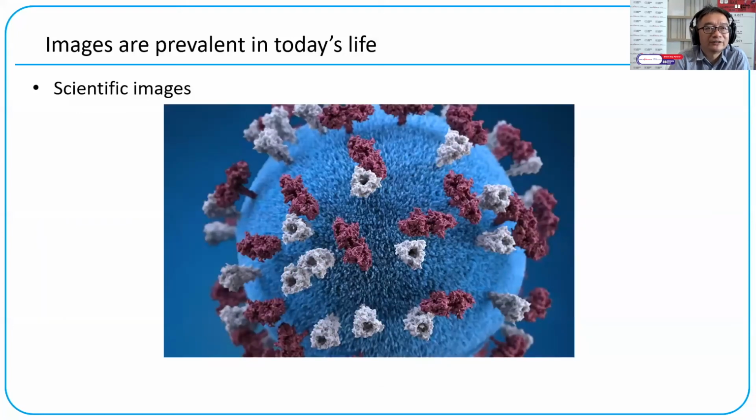Also scientific images. Today, what I show you is an image from biology. This is actually an image of a virus. This image will help biologists develop better cures or drugs to handle these viruses. So what I'm trying to say is that images are universal. Digital photographs are one of them. Here I show you how to use deep learning to solve this image processing problem, which can also be used to deal with other types of images, with a wide range of applications in a wide range of domains.